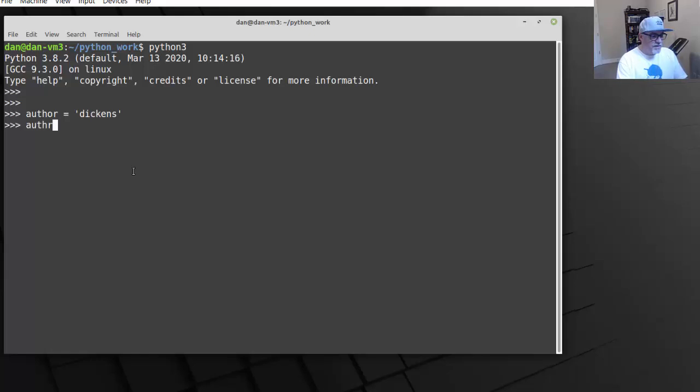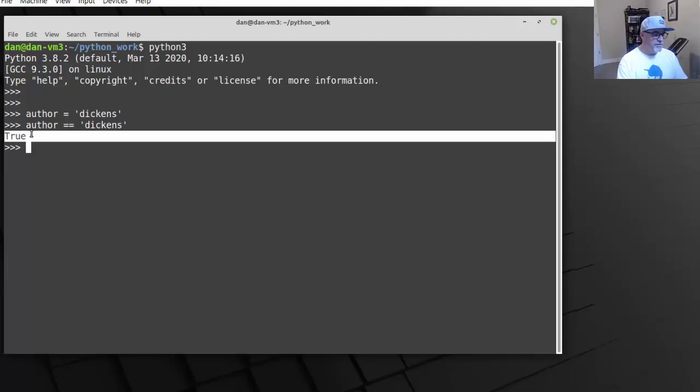Author, the variable author, does it equal Dickens? And once again, there's a difference. This is an assignment operator that assigns the string Dickens to the variable author. And this double equal sign is a comparison operator which compares the two, and if they're the same, then it'll be true. And if we hit enter, you can see it's a comparison operator because it returns true.